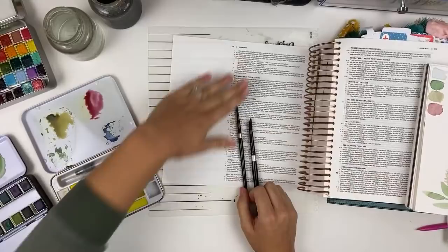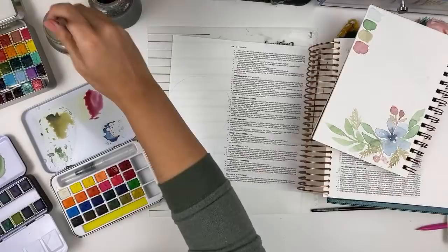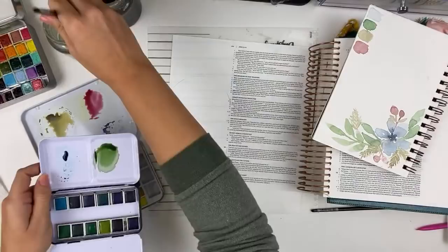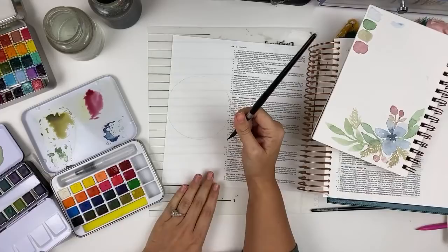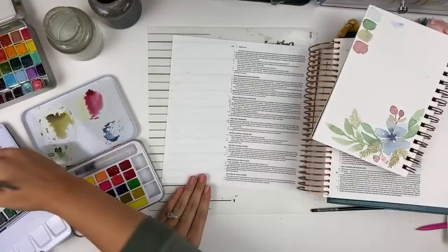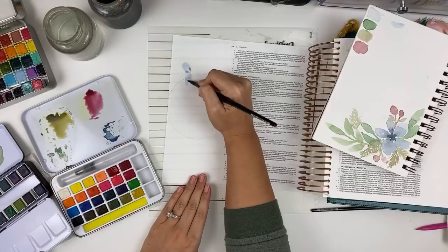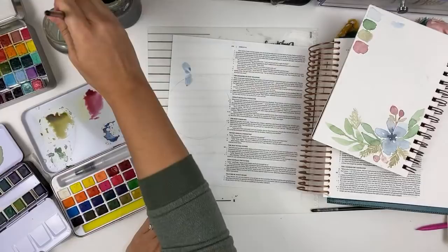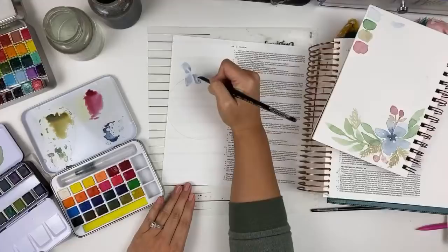I've got my circle so I'm keeping in mind that I want to paint around that circle. I'm going to start with some of these blue flowers — the trick with the blue is I really want a lot of water and not as much pigment, and that's going to give me that really pale blue. I'm going to try to do this so that my hand's not in the way. You can see I'm kind of scrubbing and moving my brush around to get some irregular pieces to these petals so they're not perfect, and that's going to give you a little bit more natural of a look than just going in and creating oval shapes.